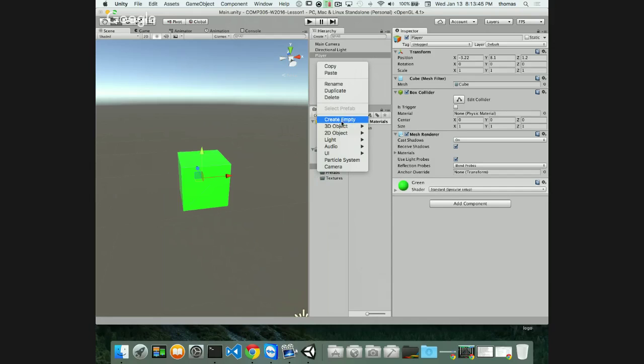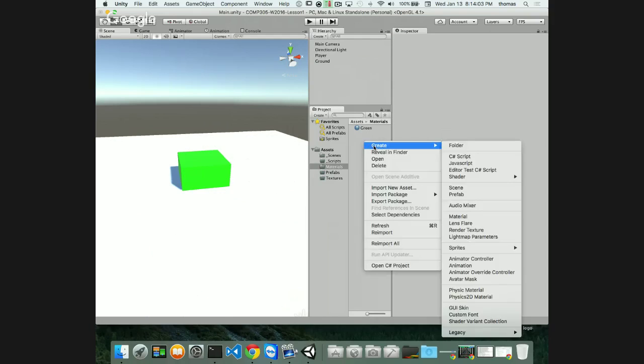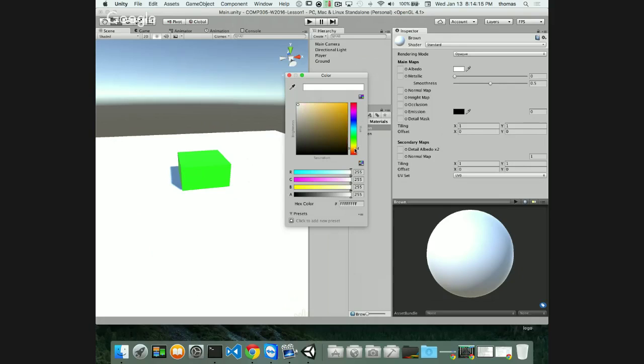So first I'll add the plane. And I'm going to call this ground. And then I'm going to add a material to it. Add a new material into the materials folder. Right? And I like to keep organized, so I put all the materials in the same place, because that's kind of important. Here's my brown, and I'll change the albedo. I'll leave it a standard setup this time, and I'll change the albedo to give me a brownish color, more on the red scale side.